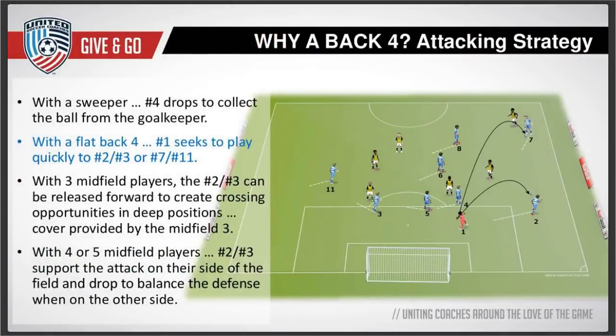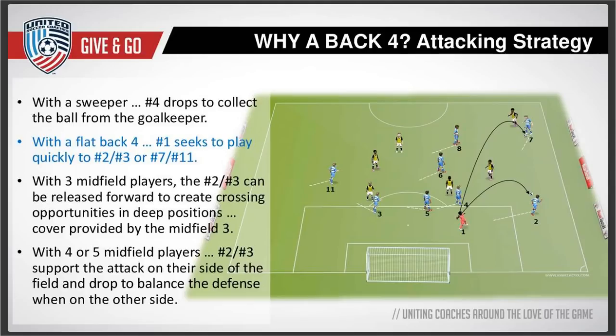And let's now look at the final part of this presentation, the attacking strategy. Yeah, again, great bullets on the left. I'm going to just focus on the one in blue. But we play with a back 4, and we're going to play with maybe 3 in the midfield and 3 up top, or 4 in the midfield and 2 up top. So there's going to be different orientations.